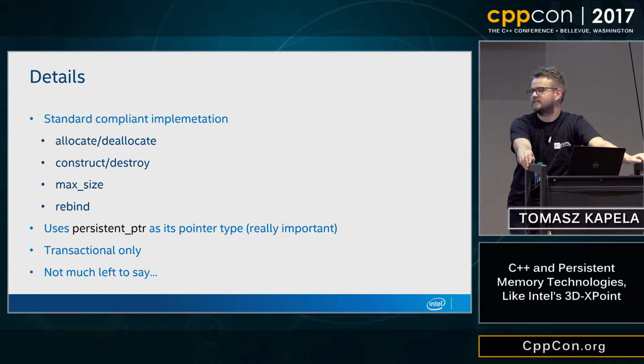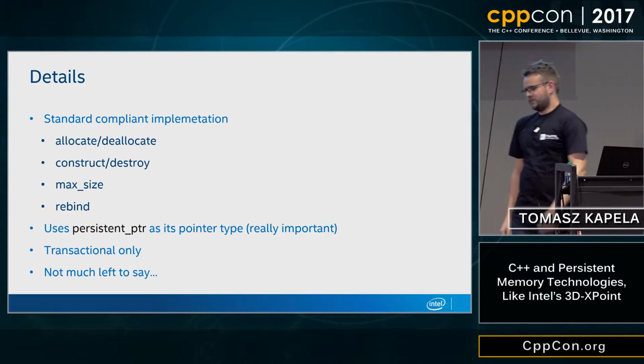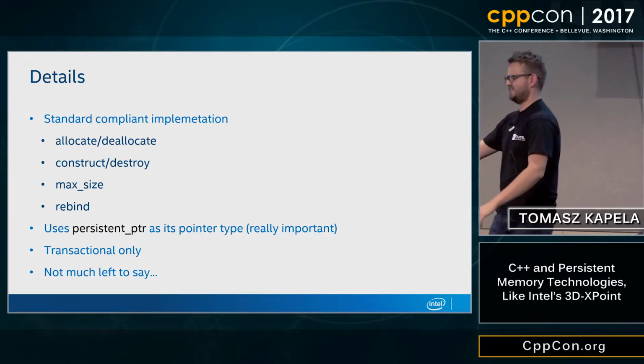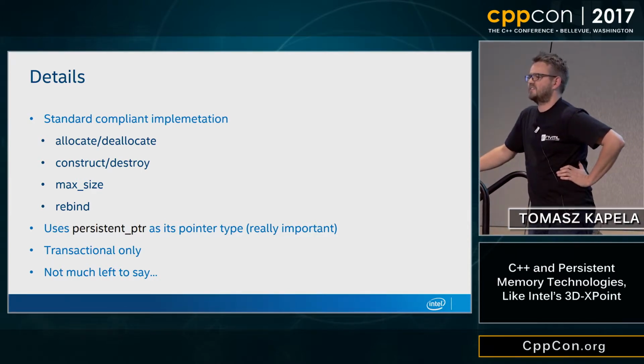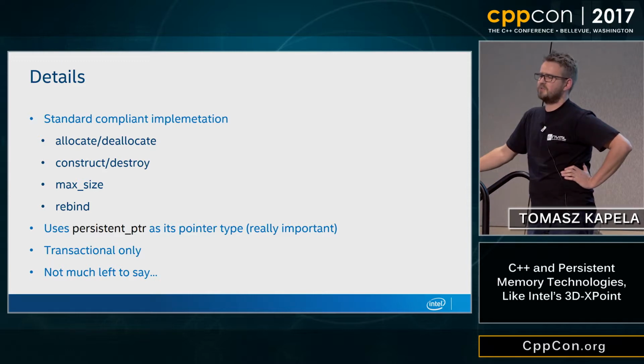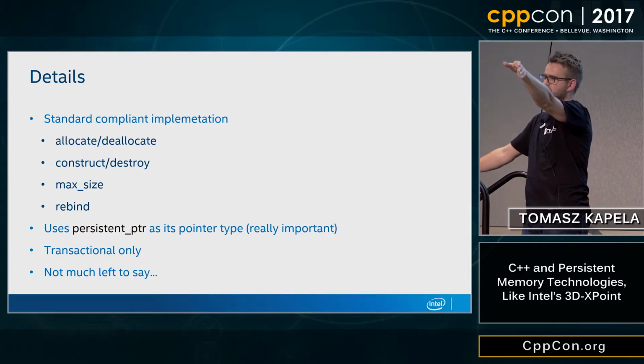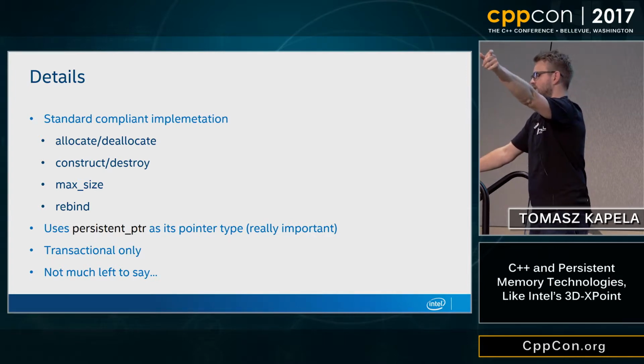Yes? Since you said that it takes care of the OS remapping the addresses, is the size of the pointer on persistent memory still the same? Could you actually repeat it, because I don't think I got it. Since you mentioned that the pointer addresses don't stay the same between, let's say, your process shutting down and you come back to the process, is the size of the pointer just like an integer that you just adjusted back? It's actually a little bit bigger than an integer, because it has to also have a reference to the pool. So it has to have a pool identifier and then an offset within that pool. So it's actually 16 bytes, which is 8 bytes more than we would want.